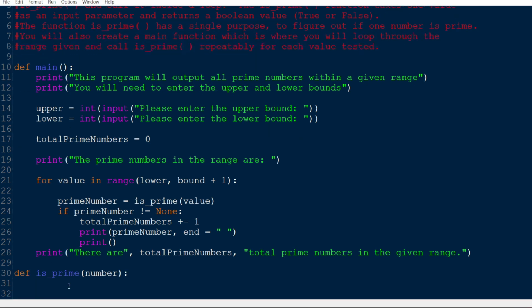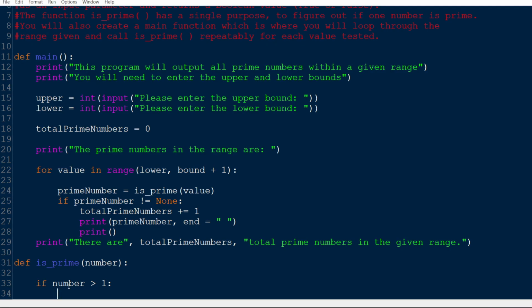Okay, so now for our code in this function, we want to say if number is greater than 1, because we know that 1 is a prime number, so that's already going to be counted as a prime number. We don't have to check if it's prime. So if number is greater than 1, these are the values that we want to check and see if they're prime or not. So I'm going to say for num in range 2, because if it's greater than 1, the lowest value we could start at here is 2, all the way up to the number, not including the number itself. We don't need to include that.